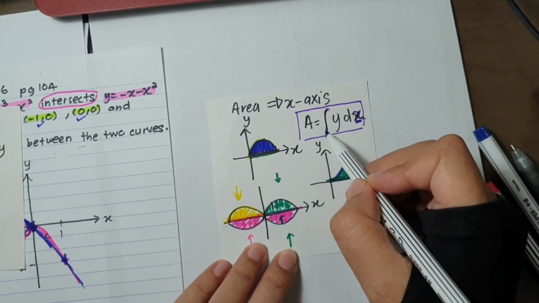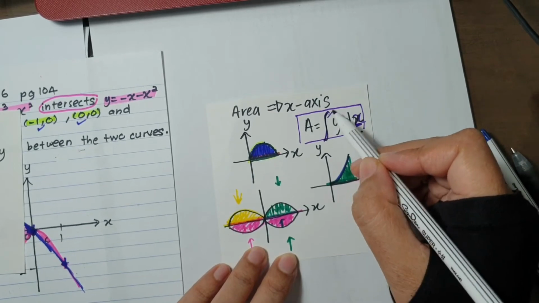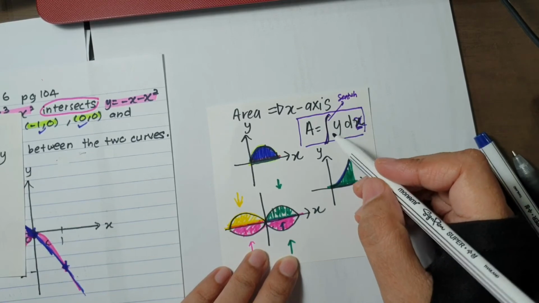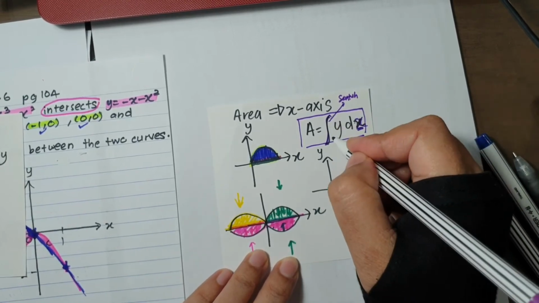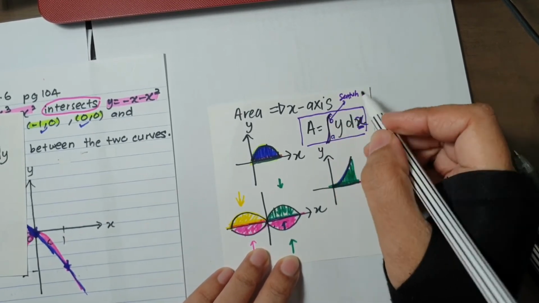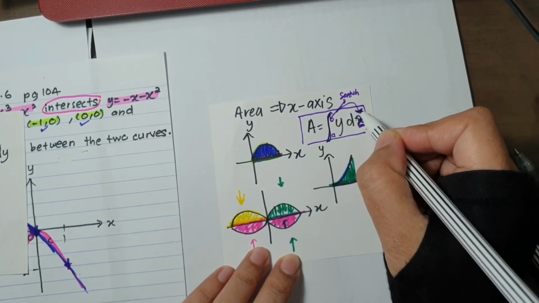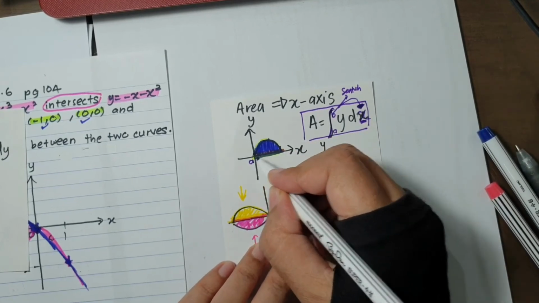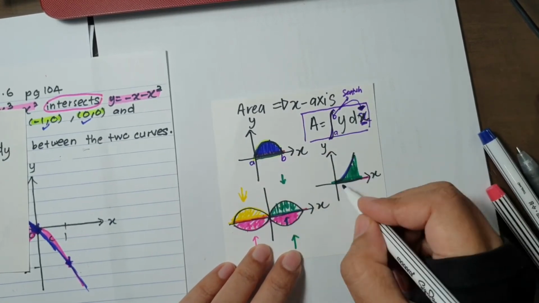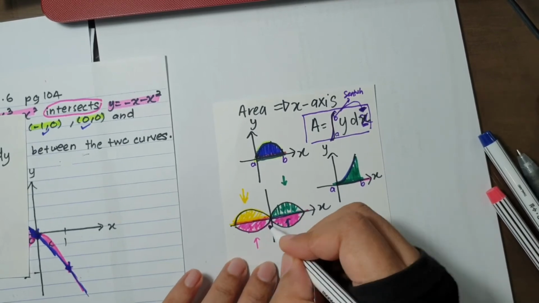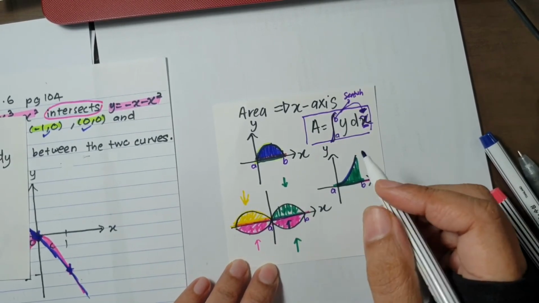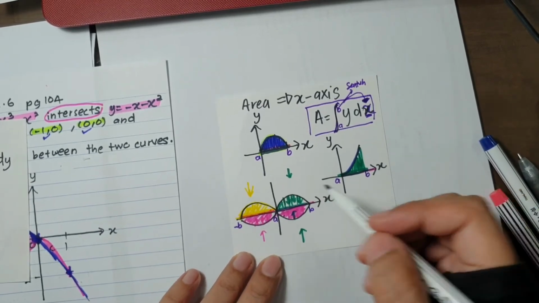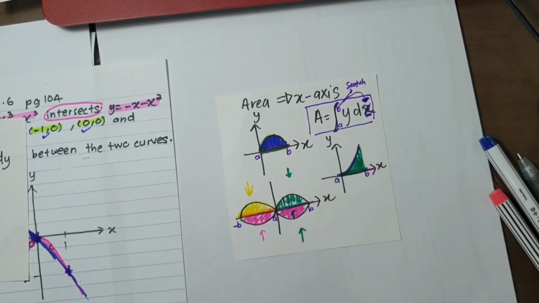And then you nampak tak ni simbol integration is macam like sentuh. S for sentuh. Sentuh dekat mana? The limits. Okay, the limits here must be on the x-axis. Sentuh x-axis. Itu cara nak ingat sajalah. Okay, maknanya kalau limit dia kat sini lah, on the x-axis. So here A, here B, here A, here B. Okay, so this one negative B. Macam tu. Okay, so this one is for area bounded by x-axis.